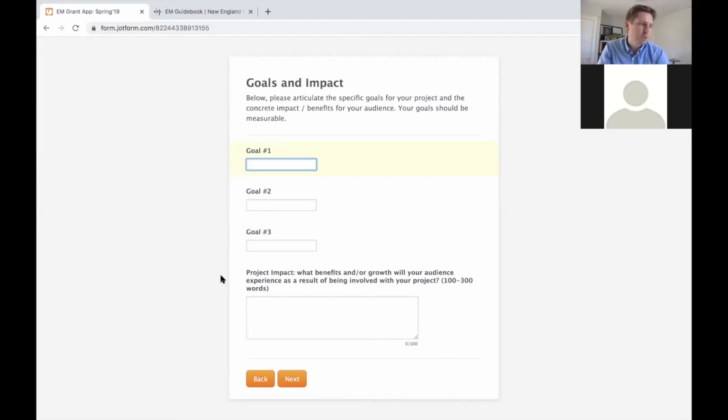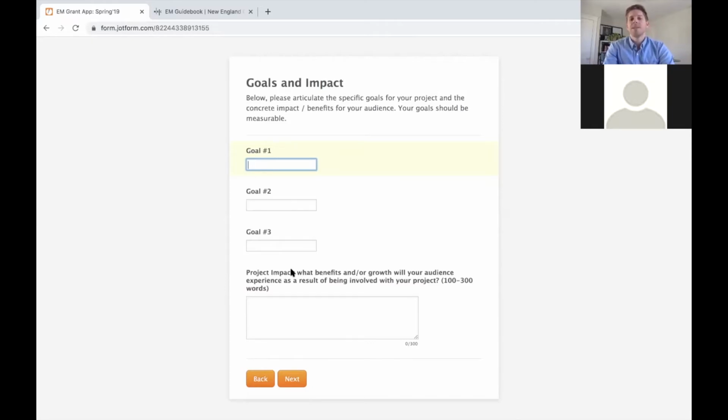So one way to make that measurable would be, I want to reimagine the classical music experience by making it more accessible to people in this geographic location or to people with this income level. And I want to do that through X number of concerts or events. So usually the way to make it measurable is to attach some sort of number to it. Another example could be, I want to grow my audience. Well, that's great. Everybody wants to grow their audience, right? But be specific and make it measurable. I want to double the size of my audience based off of my year one numbers. So year one, I had 50. This year, I'm going for 100 at this concert, or whatever they are. Find a way to make it measurable.